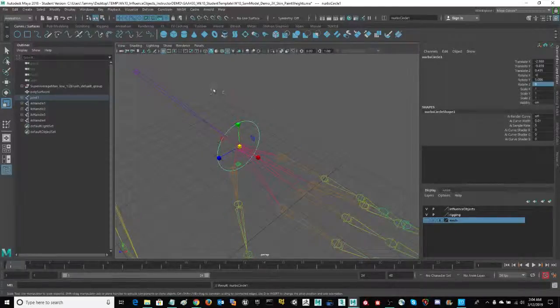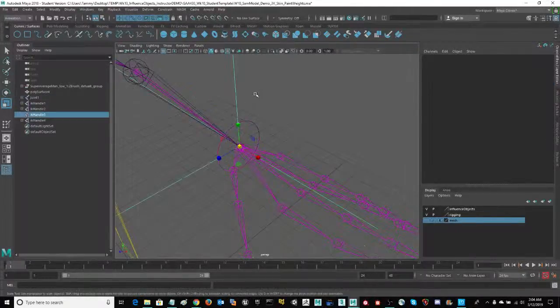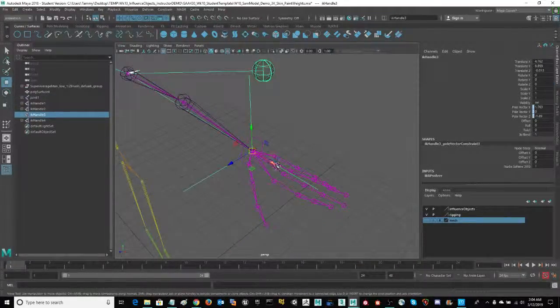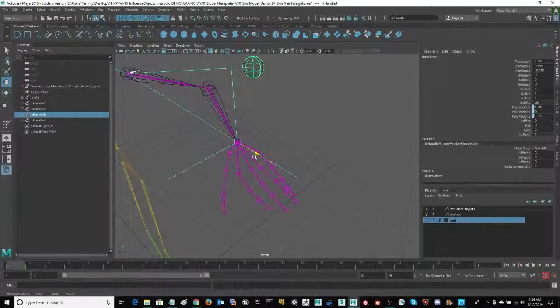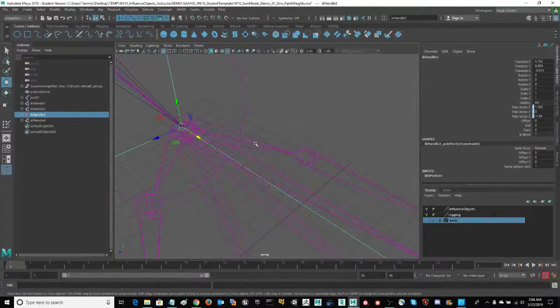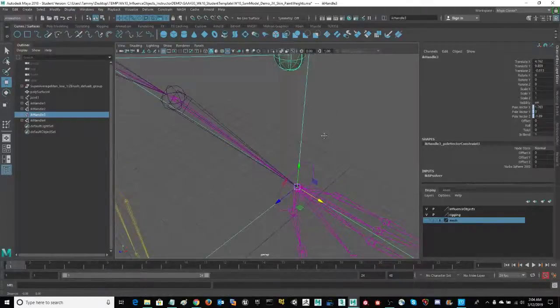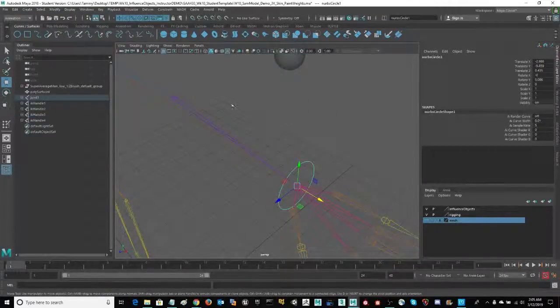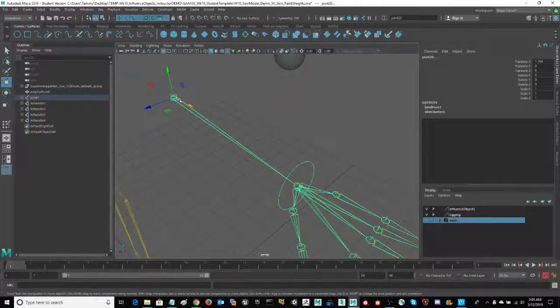Alright, and let's see, I'm going to use my IK to make sure that that is following along properly, and it is. Again, in case you missed that, the first time around I selected my handle, I shift selected my joint as the parent.